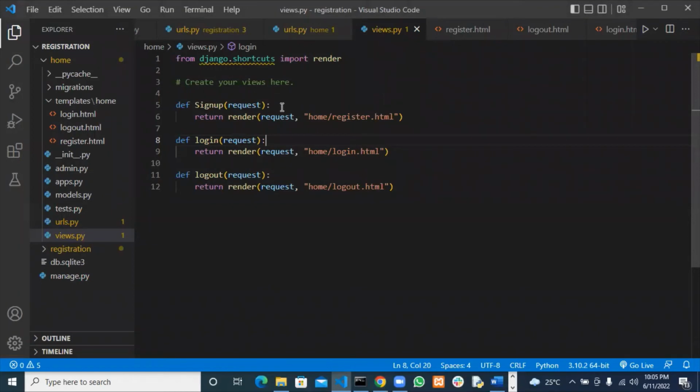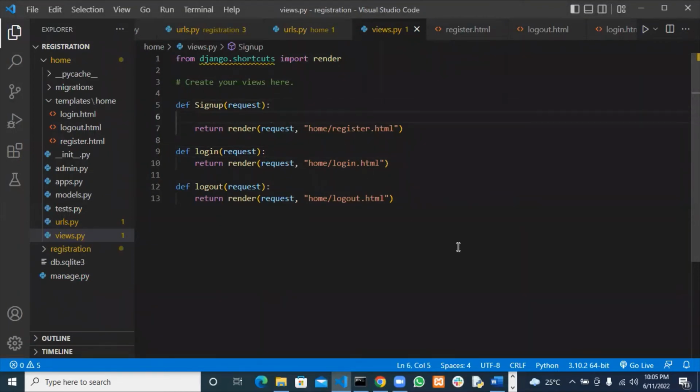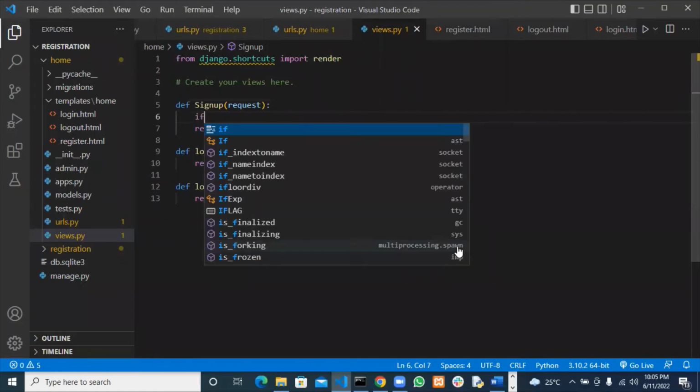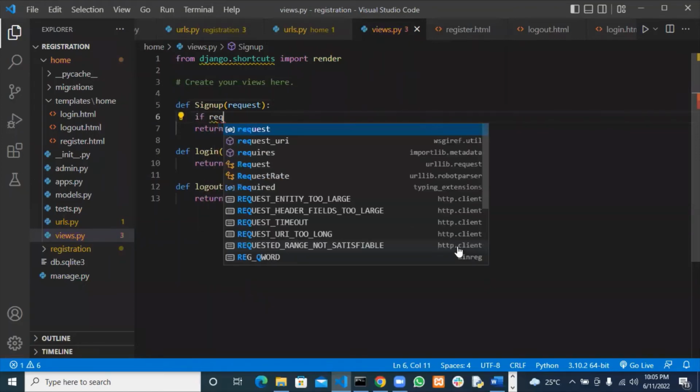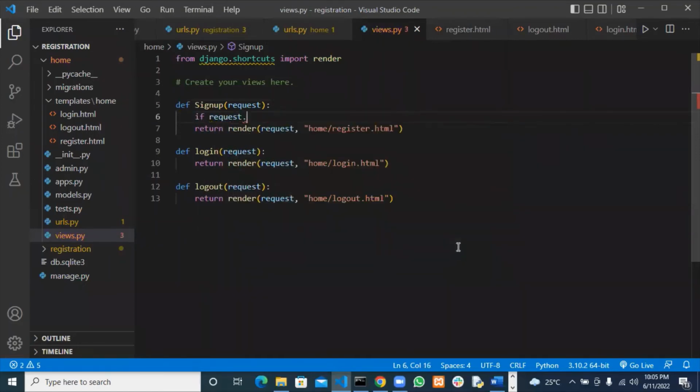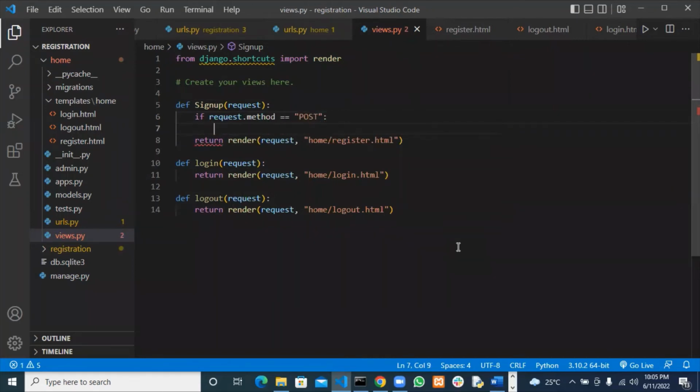First of all, we have to check if request.method is equal to POST. It's only when the request is a POST request that you want to get the data.